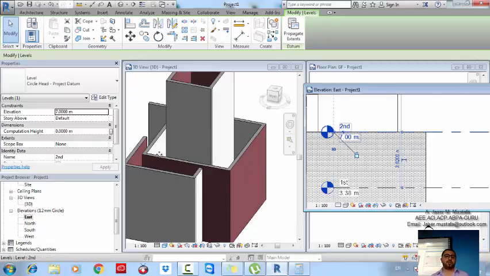These 4 connected walls are changing the height to match this one. These are not changing the heights because they are not connected to the second floor plan. Fine? And this works in all the Revit options or objects. If you have a desk on the ground floor plan, once you change the level of the ground floor plan, the desk will also change its level.